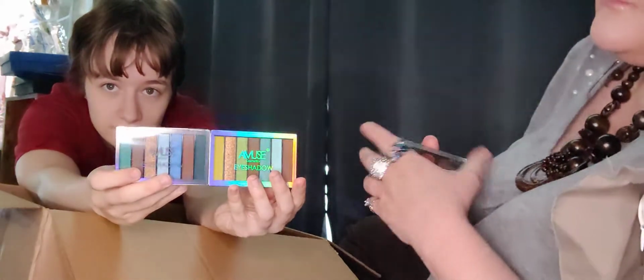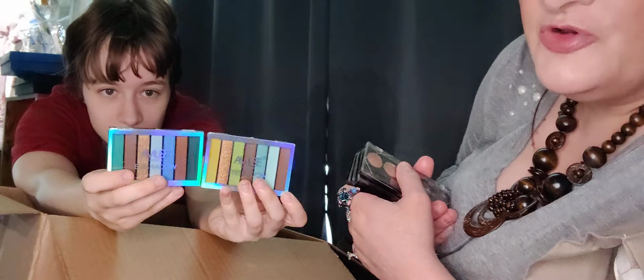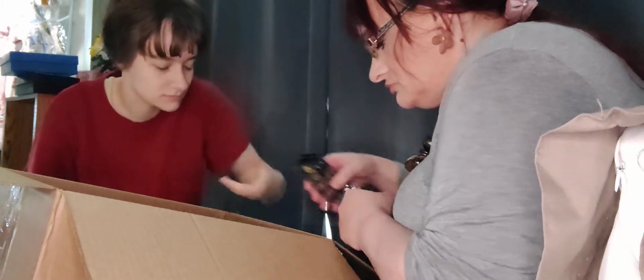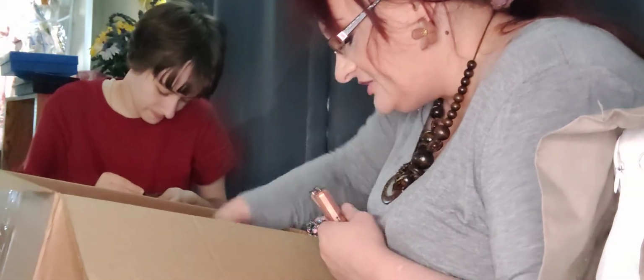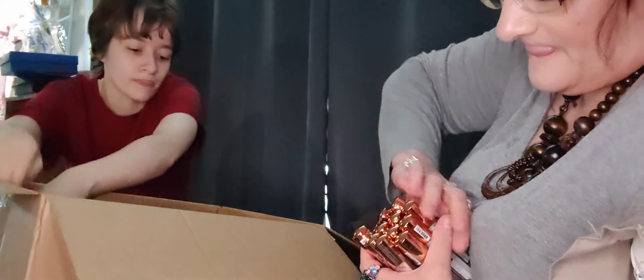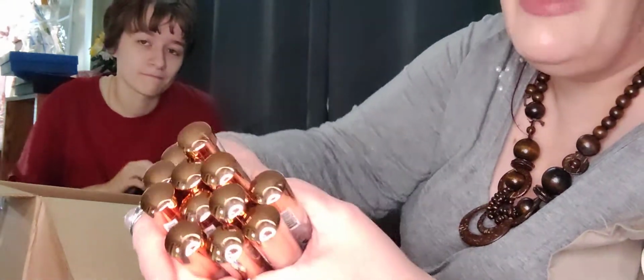Two eyeshadow palettes by Muse. They're beautiful. Will be swatched at some point. These really need to be unwrapped to see them. And I got all their new highlighters. They're liquid highlighters. I got all of them. They had a lot of them.